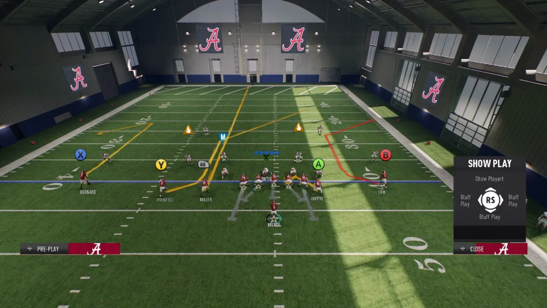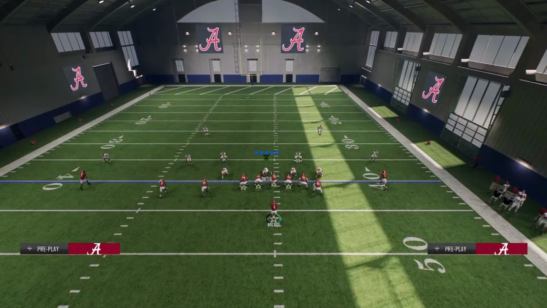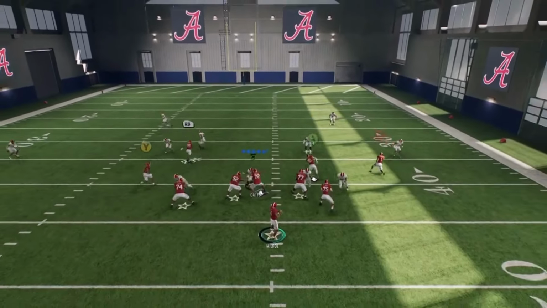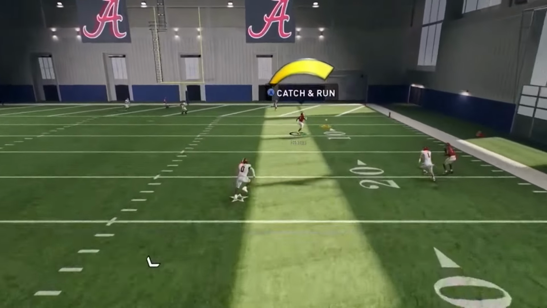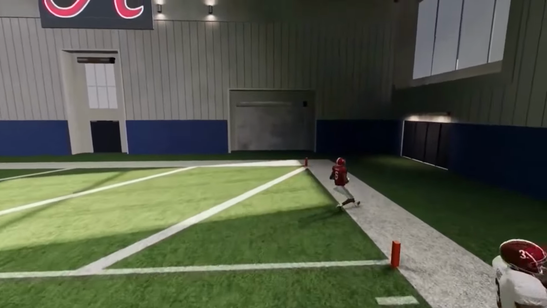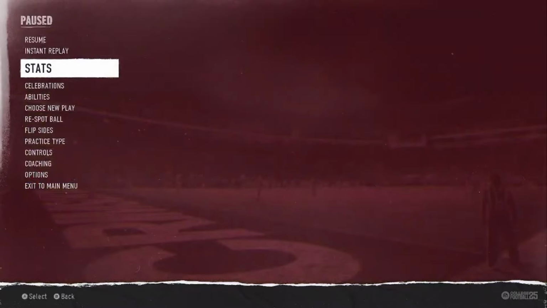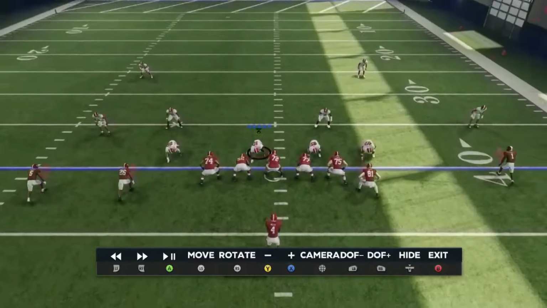But let's say you get a mix of cover 2 and cover 2 man. You can do something like this. Streak your running back, put a comeback route on the left side with X, and drag A. The goal is to have underneath routes as well, and to be able to take the top off with your post. So there's a ton of ways you can attack cover 2 from this play.